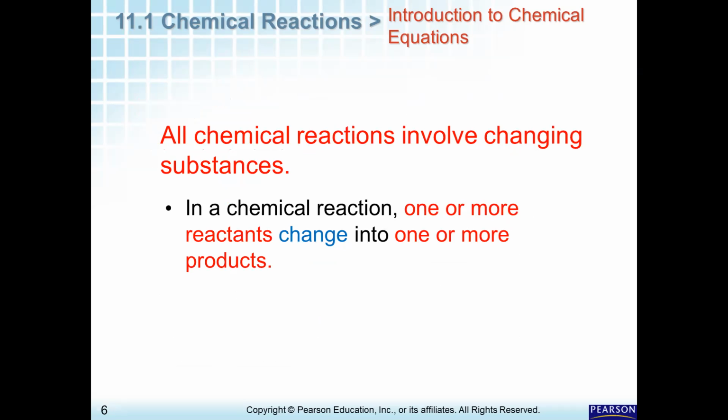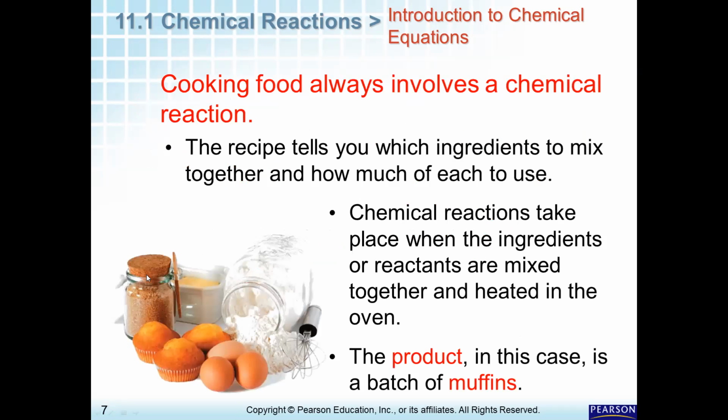In all chemical reactions, we are changing substances from reactants into products. That's why I told you that it is very basic. You know that reactants will go to the products when we have something like that. If you mix all these together, what are you going to get? A muffin, if you're good at cooking. If you're not, then you're not going to get a muffin. You're going to get something which is not edible.